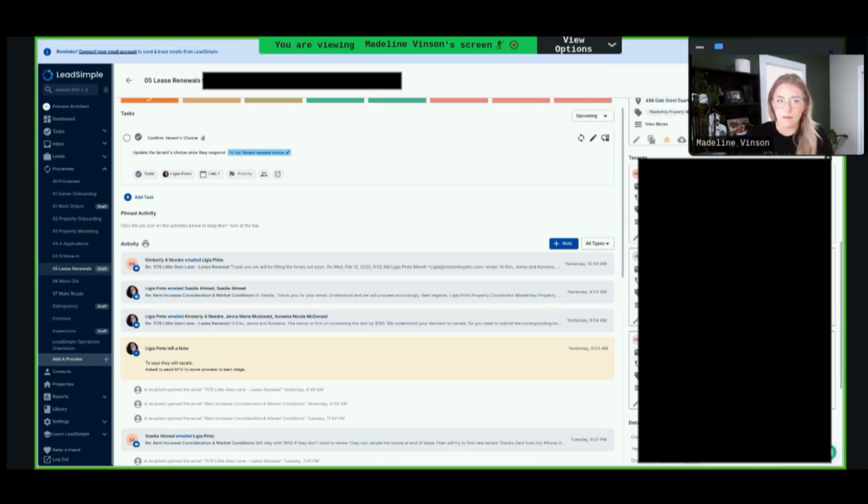Tenants, same thing. You'll have head of household, and then you'll have the rest of the tenants. Typically this pulls in everybody over 18. It's not going to pull in kids or that kind of thing. One thing you'll want to note, and LeadSimple gets this right sometimes and sometimes it doesn't, is figuring out who the primary contact is. So let's say Kimberly is the one that you always want to talk to and you don't really talk to the rest of the people, which I recommend.